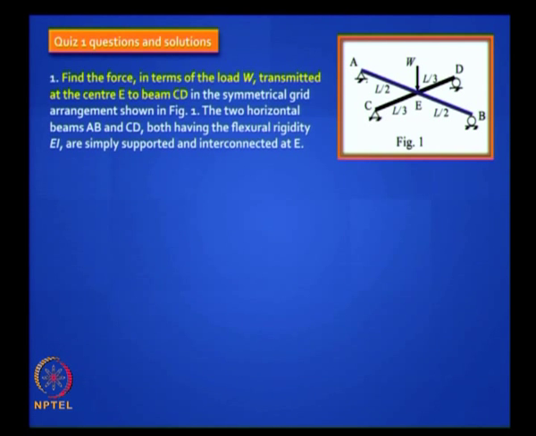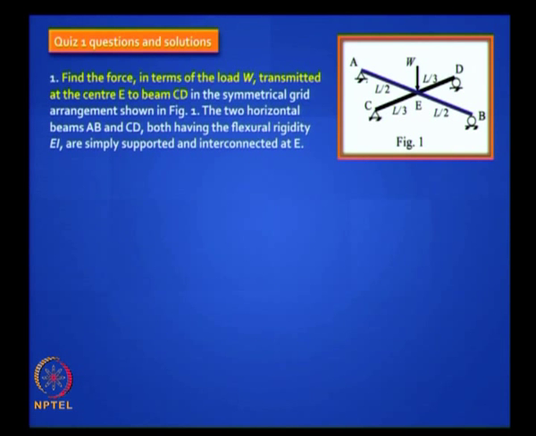You have 2 beams crisscrossing, you have a concentrated load W acting in the middle, and the question is that W is going to be shared between AB and CD in some proportion. The question is, what is the fraction of that W that goes to CD? Very simple, clean question, and both the beams have identical cross section and flexural rigidity. Is it clear? It's a straightforward question. Supposing both the beams had the same span, what's the answer?